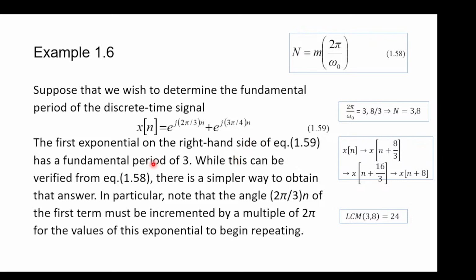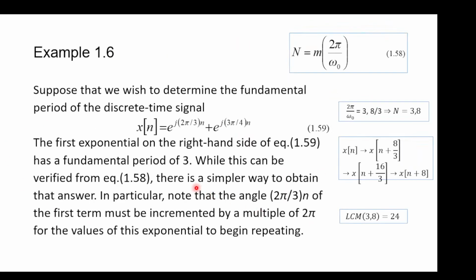Okay. And then we have a wall of text to do the same calculation here. I think I can skip it a little bit. So we have a slower derivation of everything, going very algebraic. What we do is plug in the formula, N equals m times 2 pi divided by omega naught. So 2 pi divided by omega naught is 3 over 1, then we can read N equals 3 over 8, and the least common multiple is 24. The wall of text is a bit nicer than this.